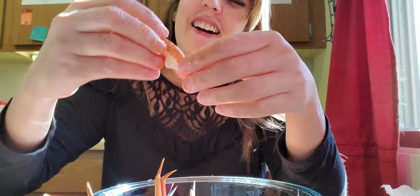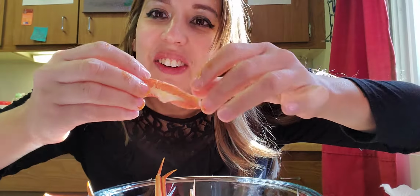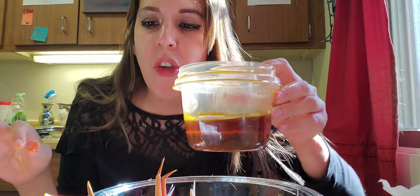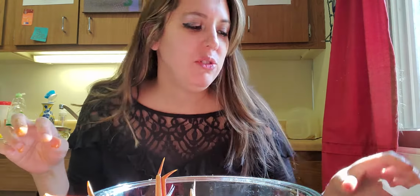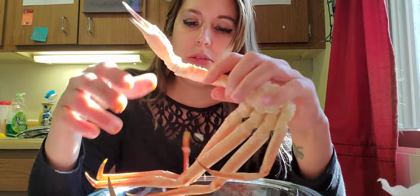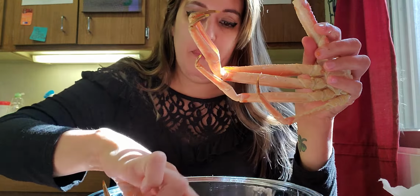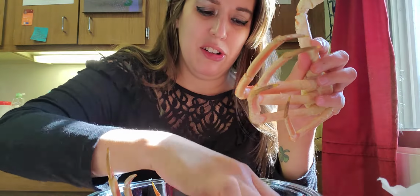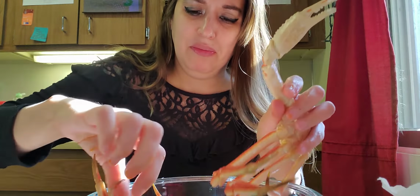Ooh. Look at this. Oh my gosh, look at this piece. Yes, let's dip it. Oh my gosh, yes. Mm. Oh my god, I'm in love. Ooh. I gave my mom the lobster claws and stuff.